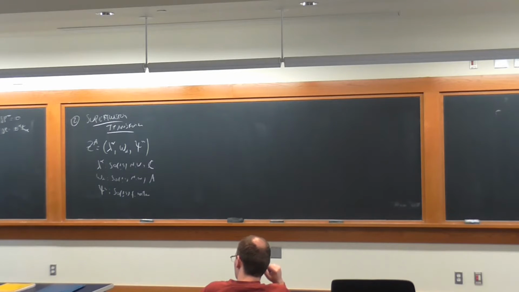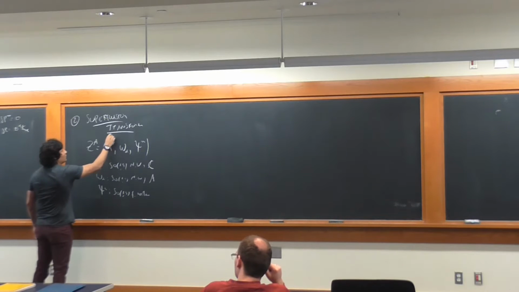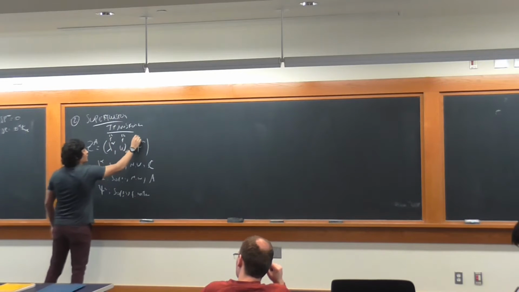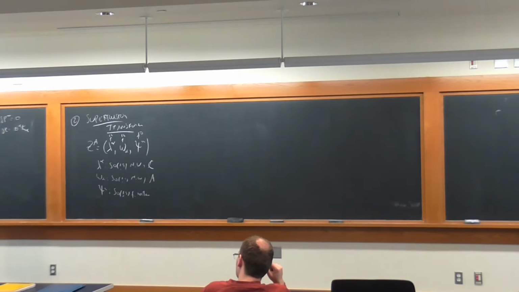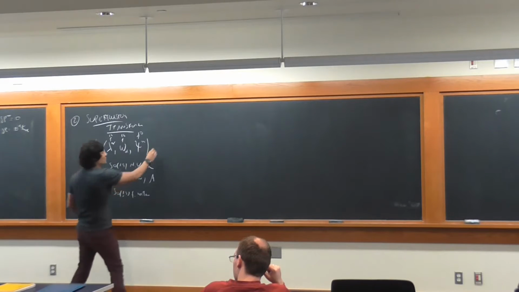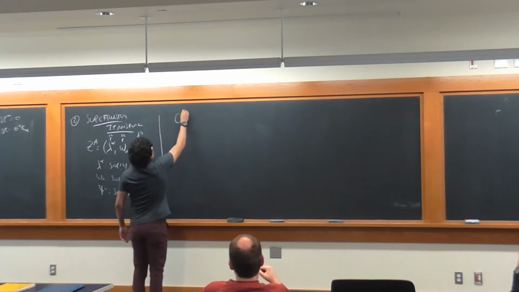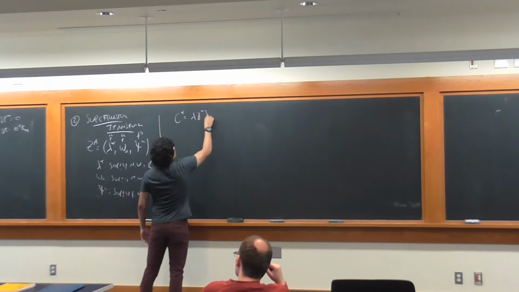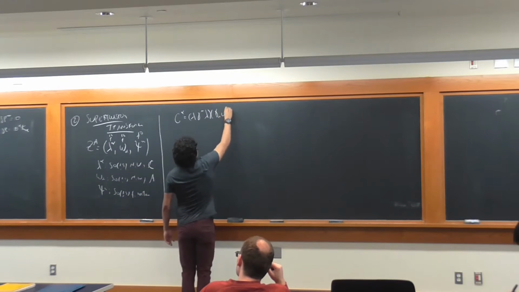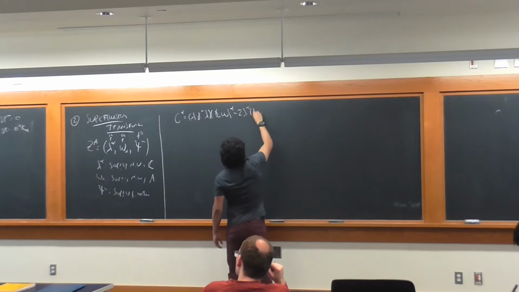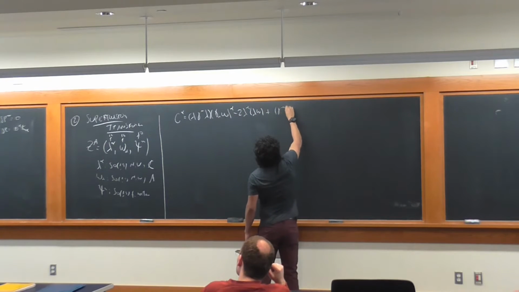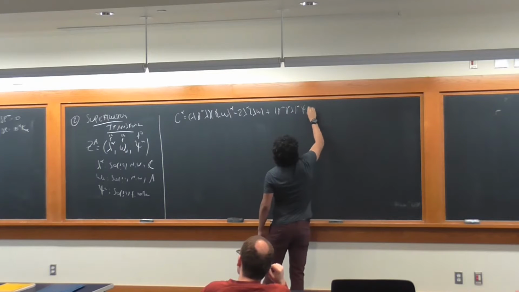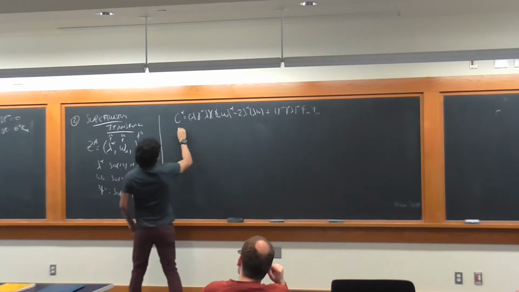Okay. So here I have 16 degrees of freedom, and here I have 16 degrees of freedom, and here I have 10 fermionic degrees of freedom. Right. So the idea is that I have to obtain the same degrees of freedom that I obtained here. Okay? So in order to do that, I will impose some constraints. Let me write these constraints. The first one is given by this expression. And the other one is given by this expression.